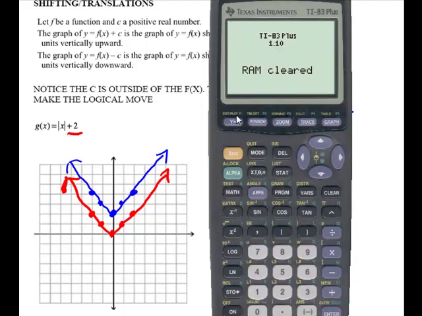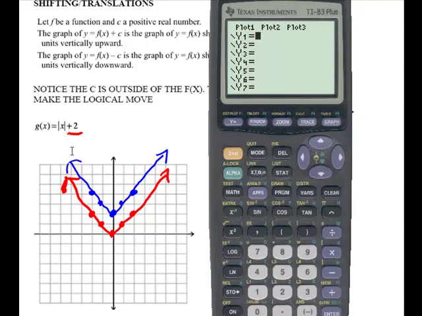I'm just going to show this to you quickly on the graphing calculator. It's not necessary on a graphing calculator. It's easy enough to do by hand. But if you have one, you can always check it out. So I'm going to put both pictures on the same grid. So I'm going to enter y equals. And first I'm just going to do absolute value of x.